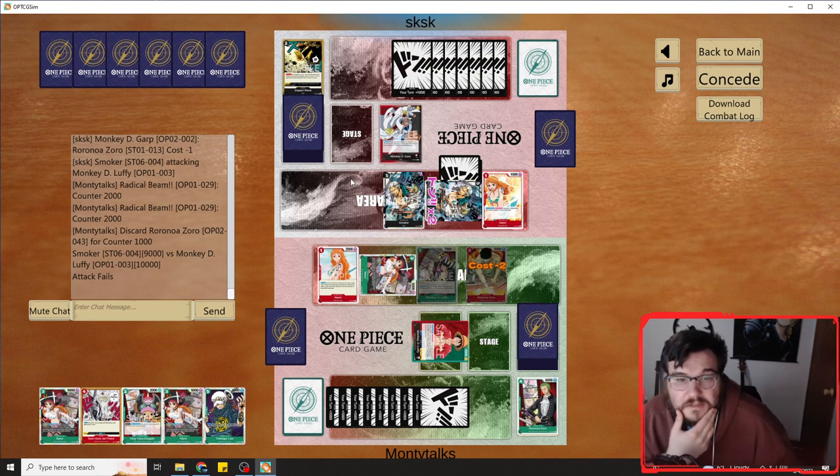I think that it's awkward for my deck to deal with these big Smokers, because I don't really have any removal that deals with it, and my deck is like pure offense. It's pure offense and card draw to find the pieces that you need for the offense. So yeah. I'm so glad that I hit that Luffy off that Nami search, so that was important.